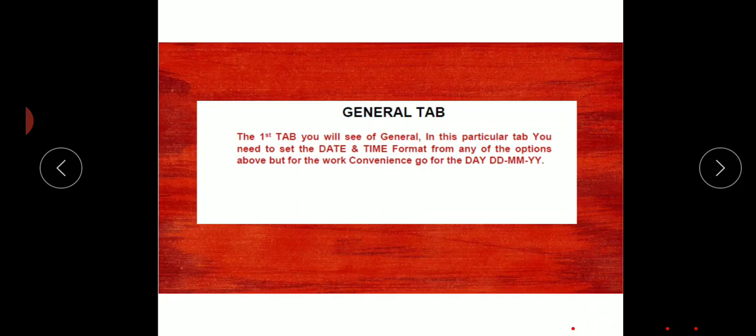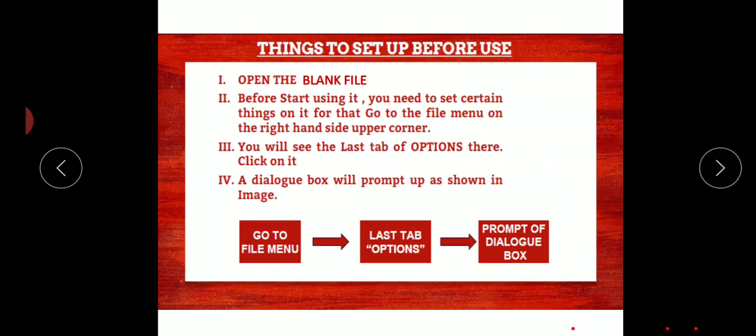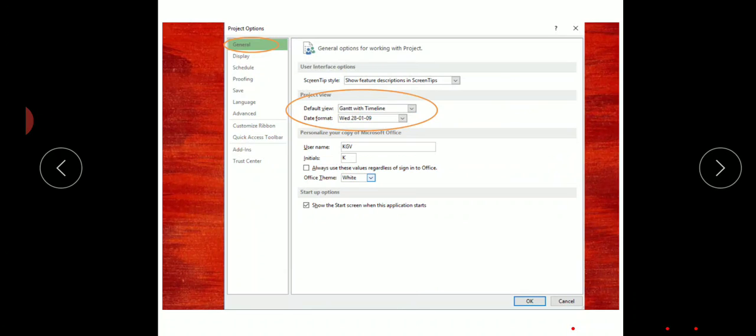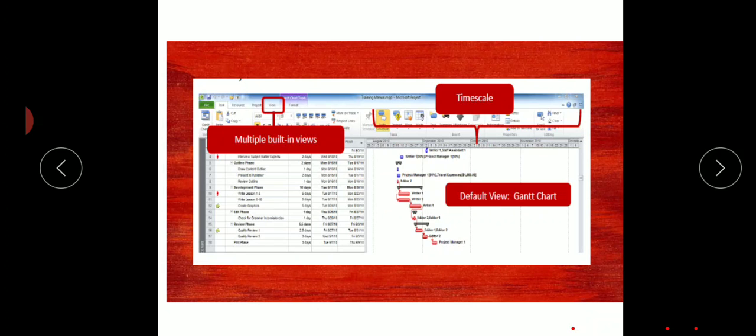Okay, so in your general tab you will be able to set the date and time format. Okay, so how exactly we do that? See here, first one is a view. So we have to select Gantt with timeline. So what is this Gantt with timeline? So you are able to see this is your home screen.